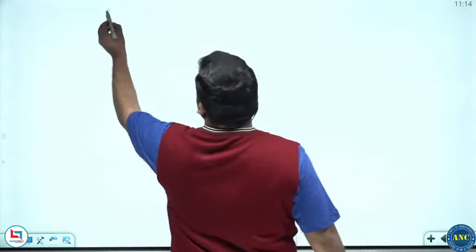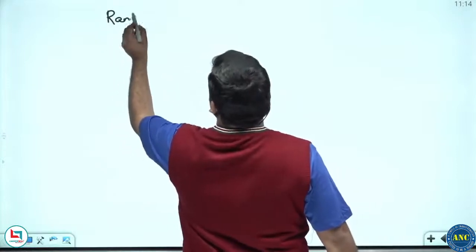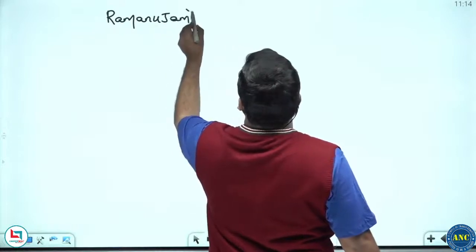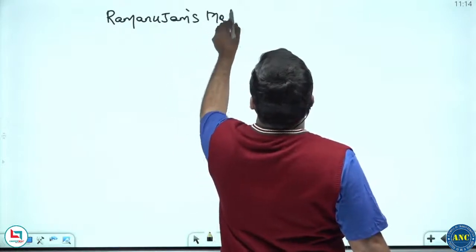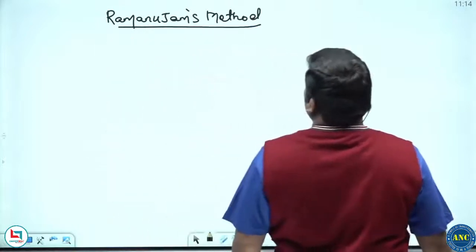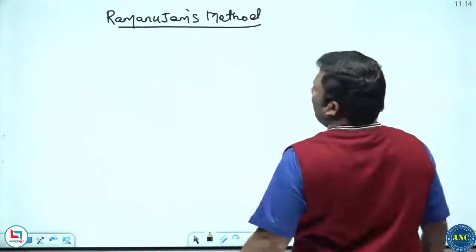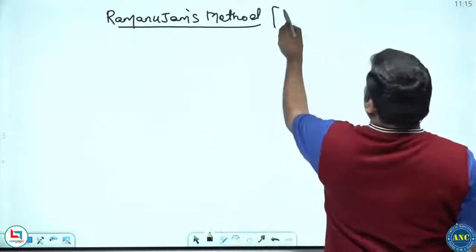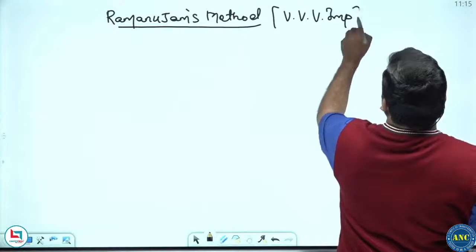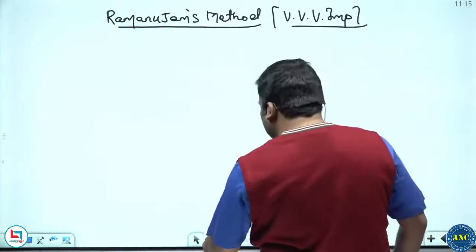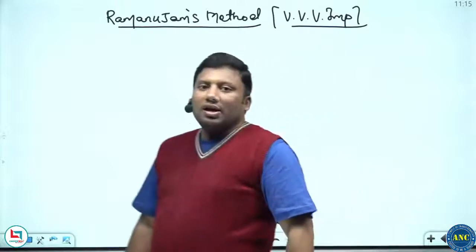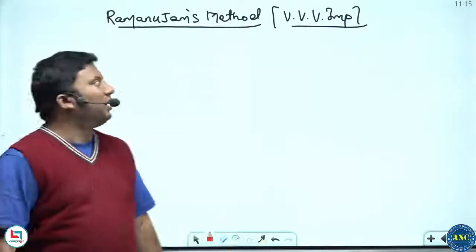is on Ramanujam's method. Everyone should know this method, and he is one of the prodigies in the field of mathematics. Method number 2, a very, very important method. That is what I was telling my friend: unless you know the proof, how can you teach a concept? Are the students not asking you the reason behind why it is happening?